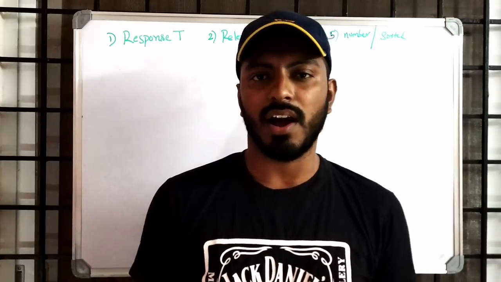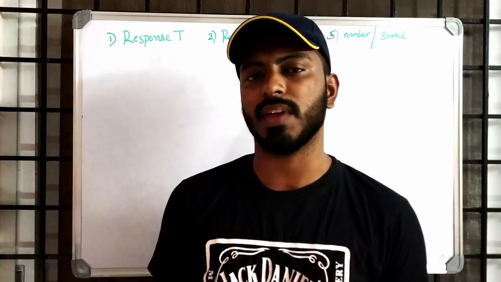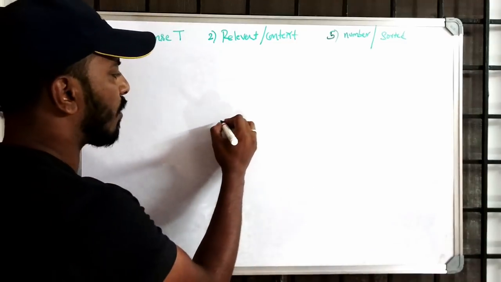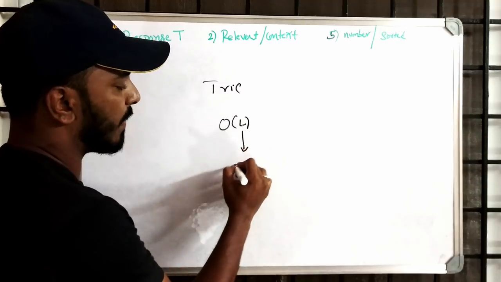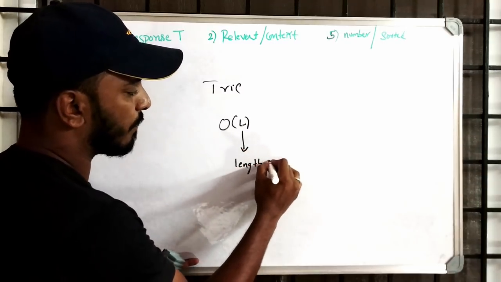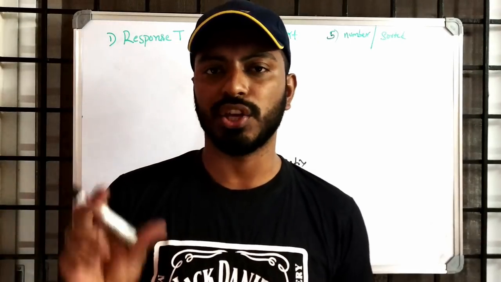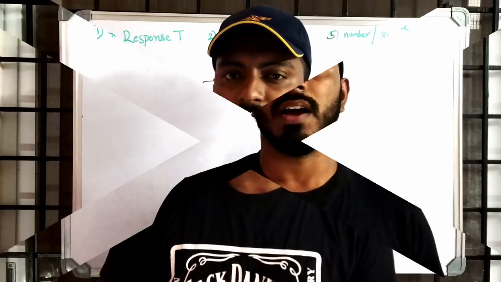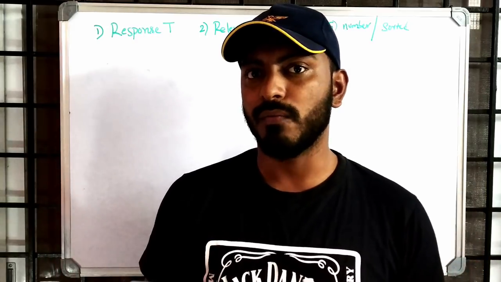Okay. What is the best data structure or algorithm which we can use now to design our type-ahead system? I can think of the Trie data structure, because Trie gives you time complexity of order of L, where L is the length of the prefix. Isn't that good? So order of L is really good. You give the prefix, you get the auto suggestion in order of L time. Trie data structures are really good in searching a prefix or a word.